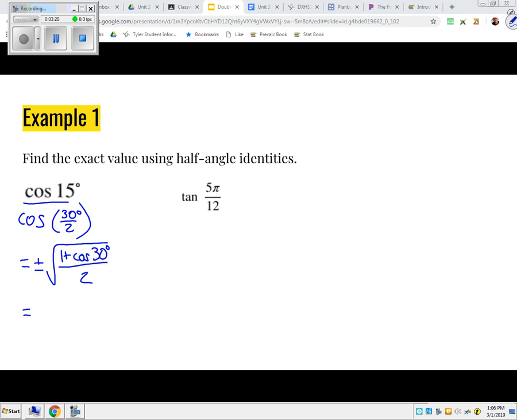All right, so first order of business is going to be cosine of 30 degrees. Square root of 3 over 2. So I get 1 plus the square root of 3 over 2. What about this 2 on bottom? Is that underneath the square root? It does not cancel the other 2. But the 2 is in the house, though.